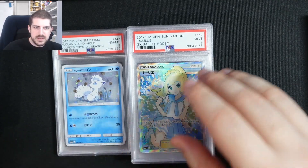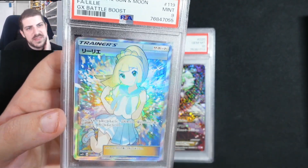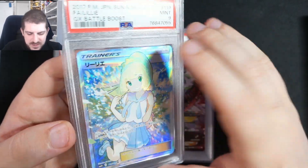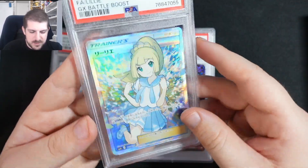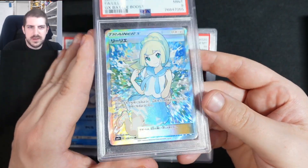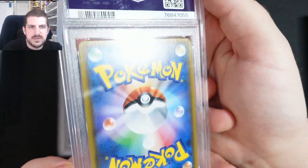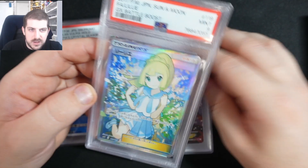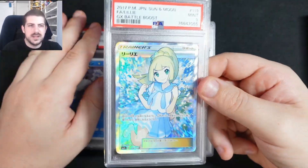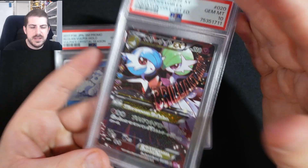And this one is another great card — wow, I forgot this one was in this stack. I bought this Lily for about $1,000. To give context, this Lily card in PSA 9 condition is probably around the $10,000 mark at the moment — it went crazy, like $20,000 or $30,000, but it's coming back down to earth. It does look great but this one is sun-faded. It has fingerprints on it, a little bit of edge wear at the bottom, centering is not perfect, and it is sun-faded. A nine for this is amazing — I'm super happy. I already have a gem mint copy but it's fine to have this one as well.